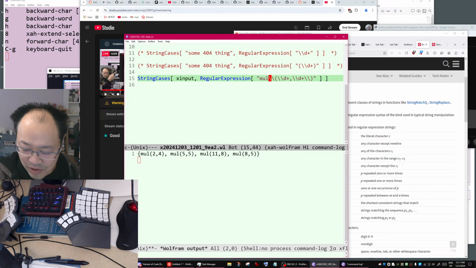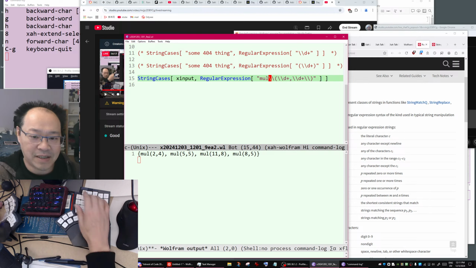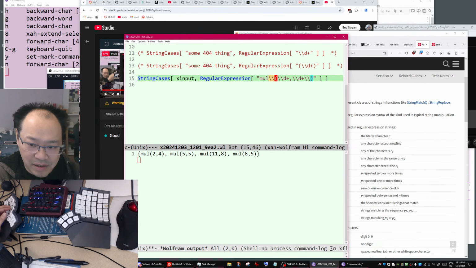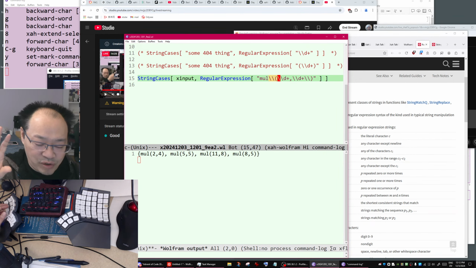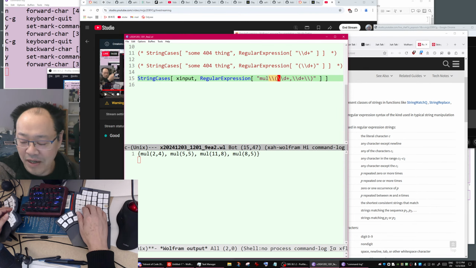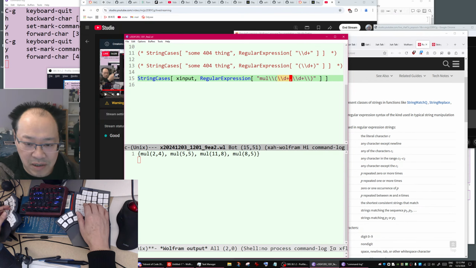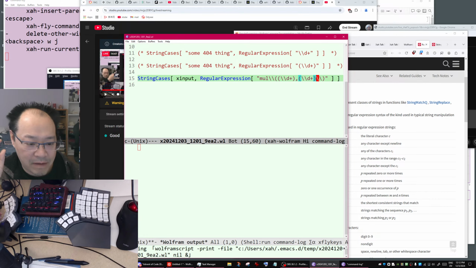So in this one string data type, the backslash is an escape. When you want a backslash in a regular expression, you have to write two backslashes. These two backslashes represent one backslash, and then you have the paren, which escapes the paren, because otherwise parenthesis means capture. So we want a literal left parenthesis here. Then we want a capture. We want to capture the d here, and also capture the d here. Okay, so let's do it.